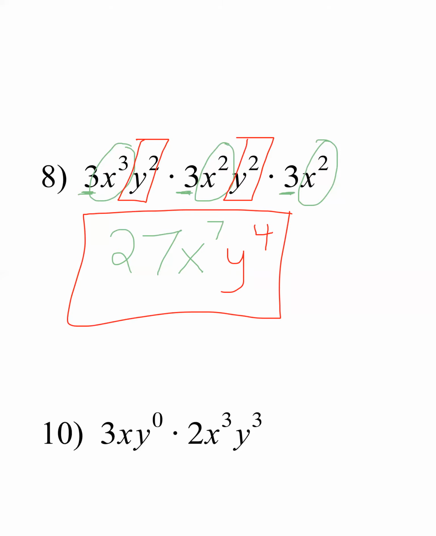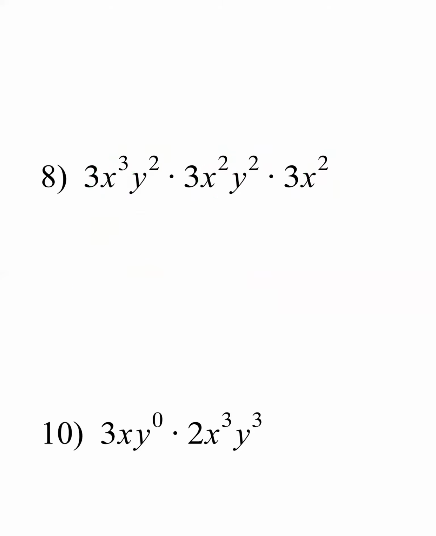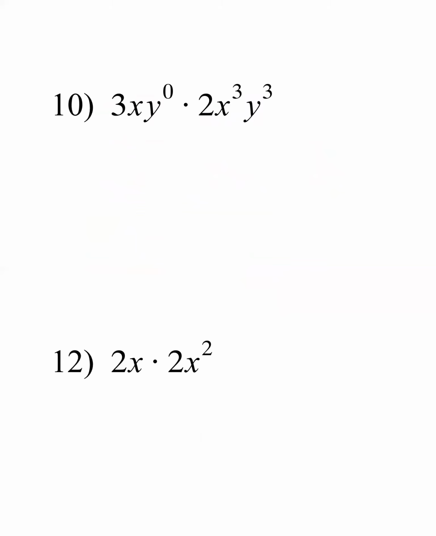Let's jump to 10. And you'll notice in 10 that this one has a 0 exponent. Okay, so how do we handle that? Here is the best way, in my opinion, to handle the zero exponents. First, I want you to think about who has a 0 exponent. Who does? And the answer is just this y right here. This y is being raised to the 0 power. This x right here is not being raised to the 0 power. It's being raised to the 1st. If I wanted to raise both the x and the y to the 0 power, you'd have to put them in parentheses. That's actually our next lesson. But here, only the y is being raised to the 0 exponent.